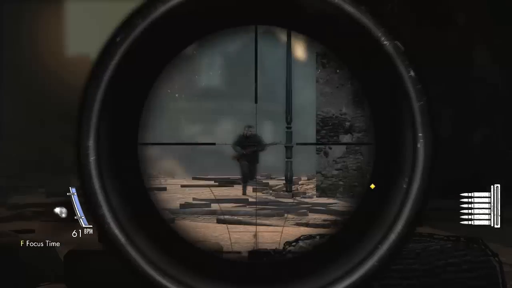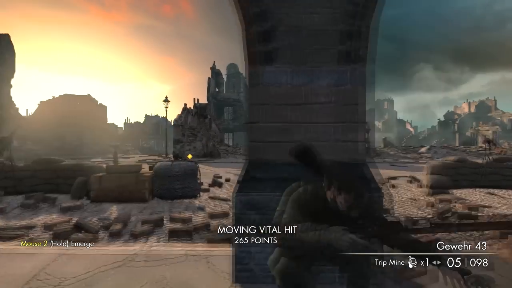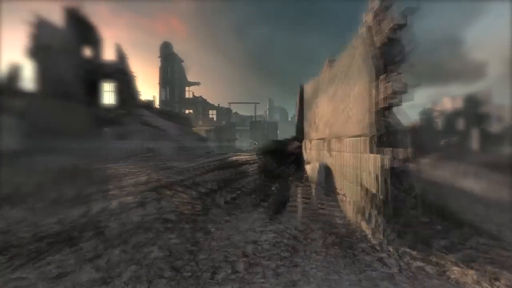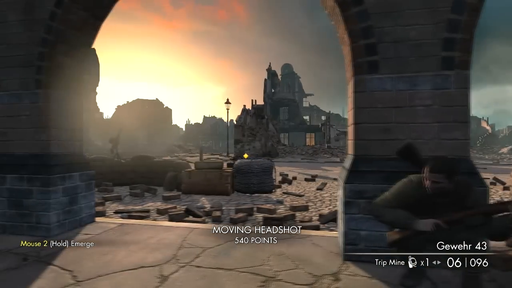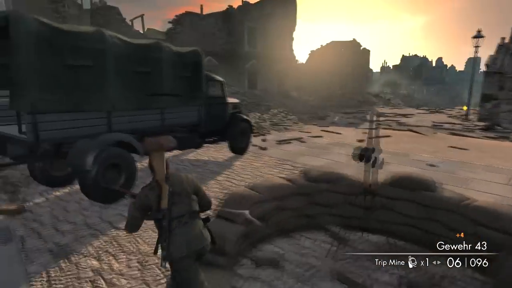When you're just running around on the ground and using the Welrod or whatever other pistol you've got, or the submachine gun and stuff like that, they're not all that great, but the slow motion effects applied to the sniper rifle shots and the evisceration of your opponents is all very good.